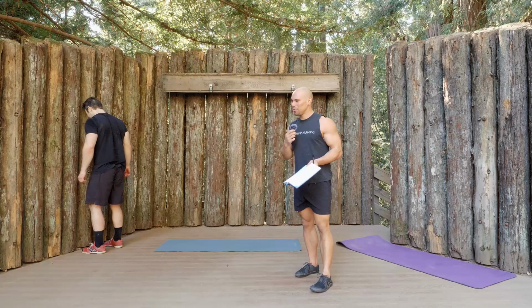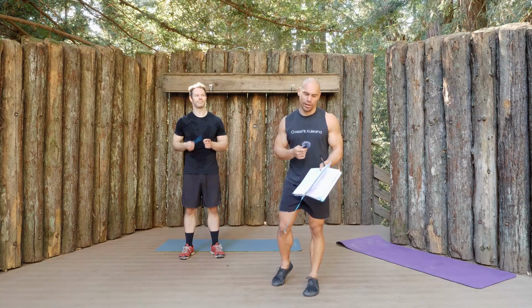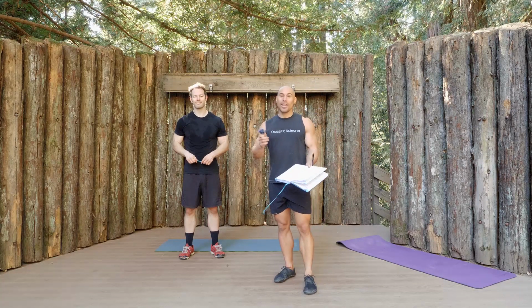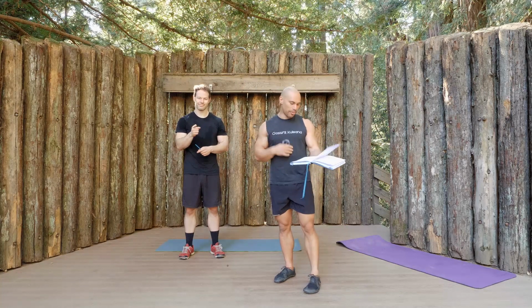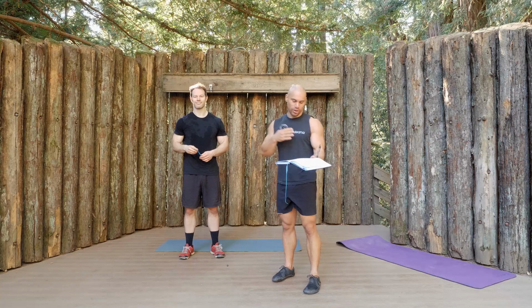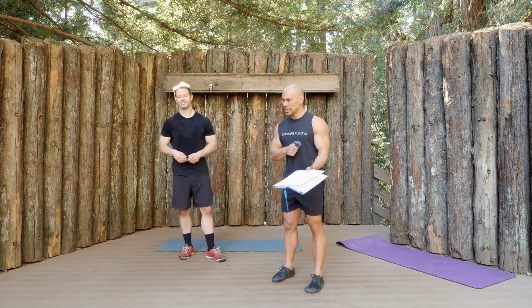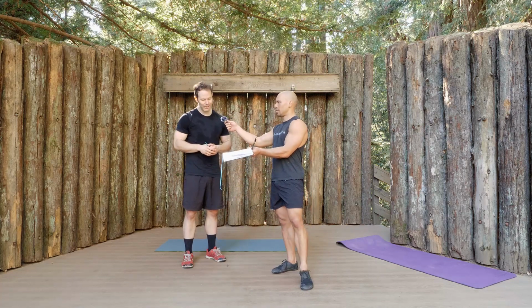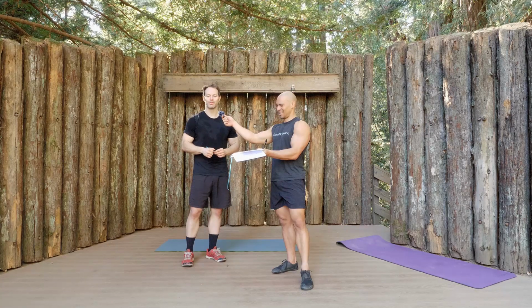We're back and let's review the scoring system one more time. Your score will be the total number of completed rounds plus the completed number of reps in the round that you failed. And then you add up all the rounds, you add up all the reps, and that'll be your score. So total number of rounds completed is 34 for me. Total reps completed, 19. 28 rounds plus about 42 extra reps.